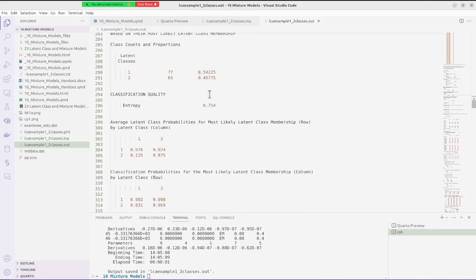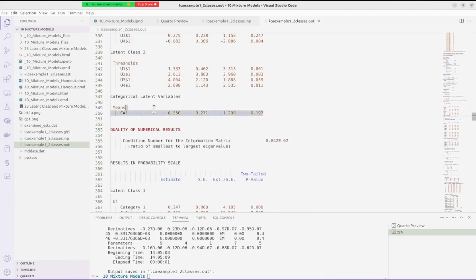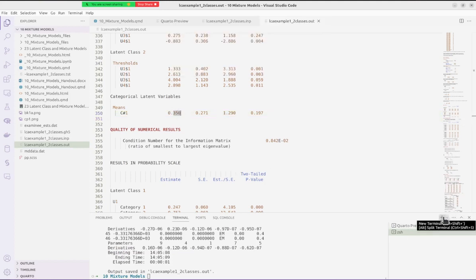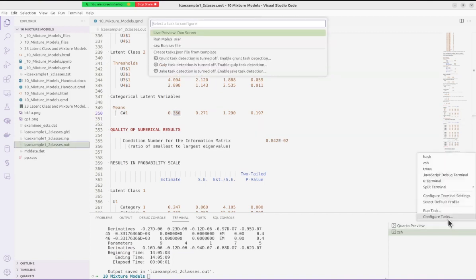But if you scroll on down the Mplus output a bit more, you'll find this: categorical latent variables, and the mean of it is 0.350. What the heck is that, you may be asking? Turns out, Mplus takes the log of the probability and models it. And that's what this is right here, the log of the probability. But because there are two probabilities, it sets one of the log probabilities to 0, and another log probability is estimated here. So it estimated this as 0.350. It calls it a categorical latent variable mean. I guess technically it could be a mean of a categorical distribution.